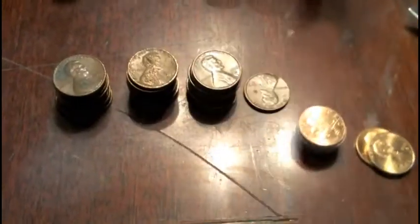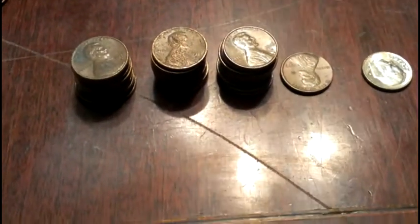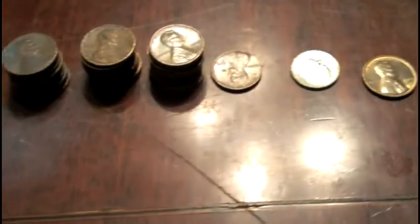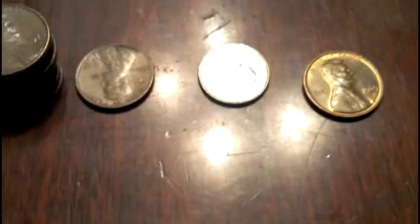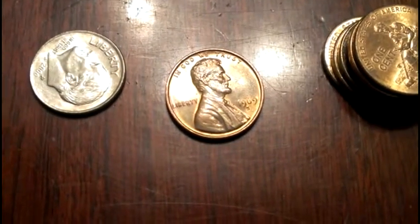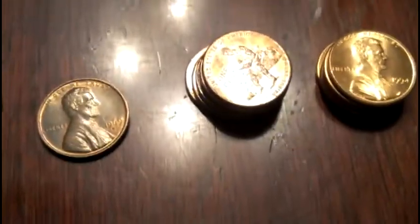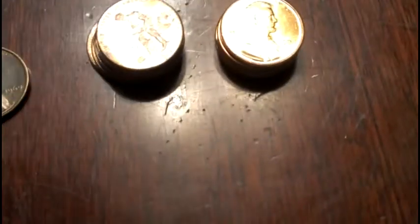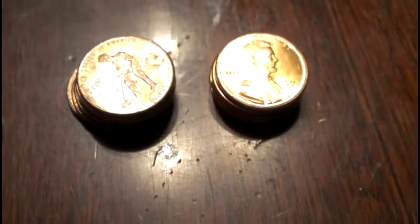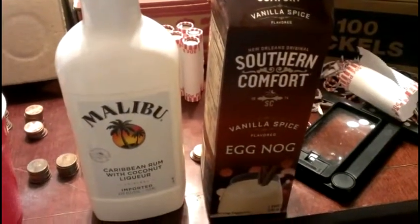Still no more wheat and no more dimes. That's another five rolls — not that many coppers this time, like 31. Another dime! That's weird — makes four dimes. I got this really awesome 1969-S, toned and clean. I haven't checked it for doubled die yet, but I will. A stack of 2009s and some more BU pennies for the collection.